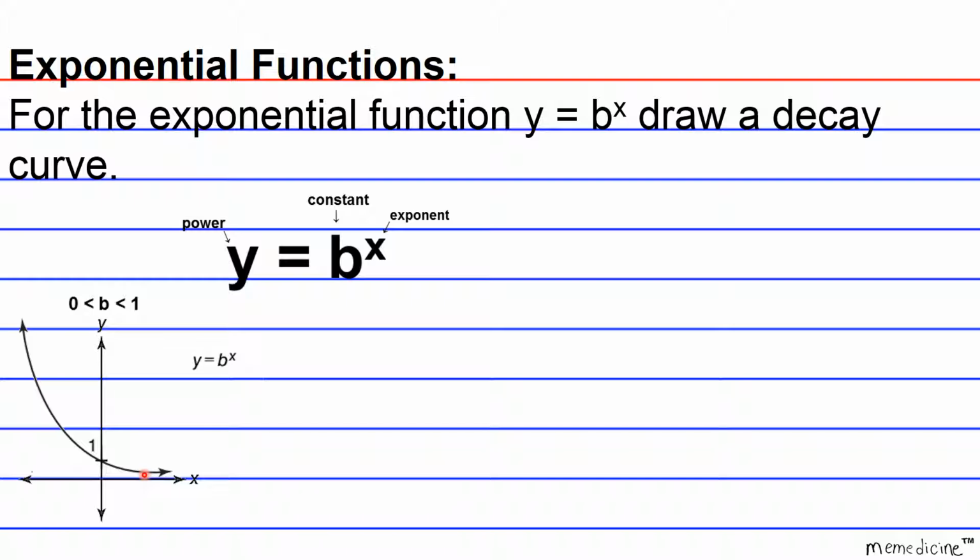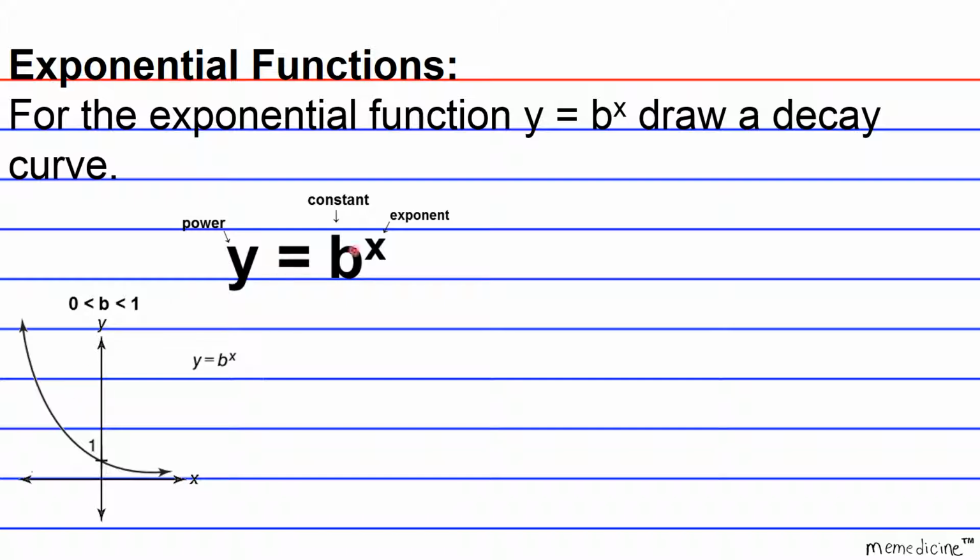Thus, the y, or the output or dependent variable, is decreasing from left to right, or decaying, okay? Always approaching but never touching the horizontal asymptote at y equals 0. So as the x input or independent variable increases, the y value is decreasing or decaying. And this is a classical exponential decay curve, okay? So this is our answer. But we're not finished just yet. I want to go over a few things with you.